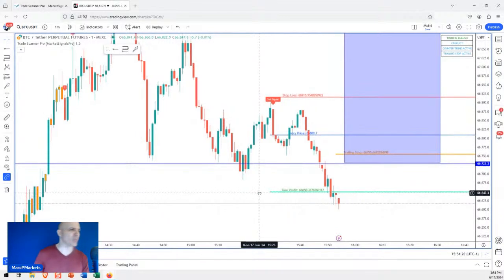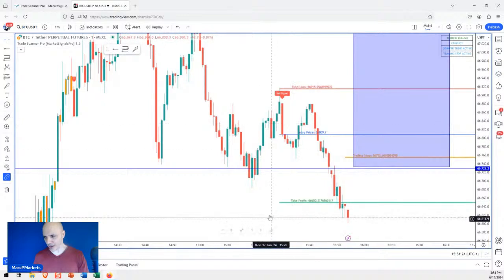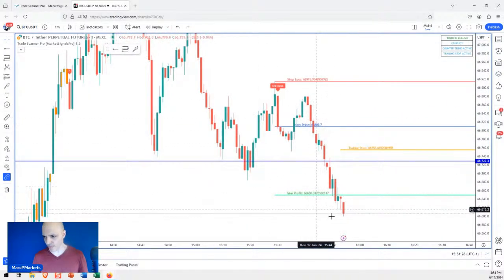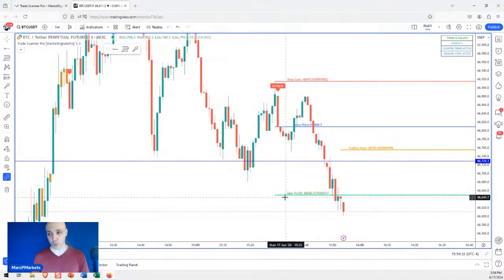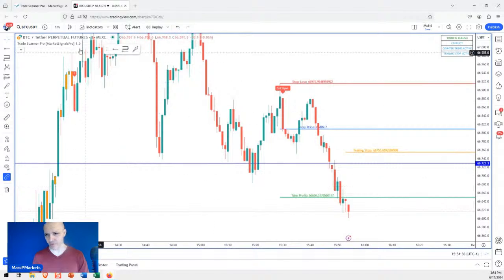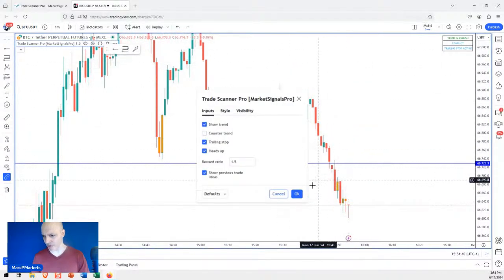Now, let's see, how am I doing with time? All right. So I'm not going to do anything on the short side with this right now because chances are there's a greater likelihood that it'll attempt to bounce. Why am I going to short it now? So you can't give in to that temptation. What I am going to do, actually, I'm in counter trend mode. I'm going to go back to trend mode.